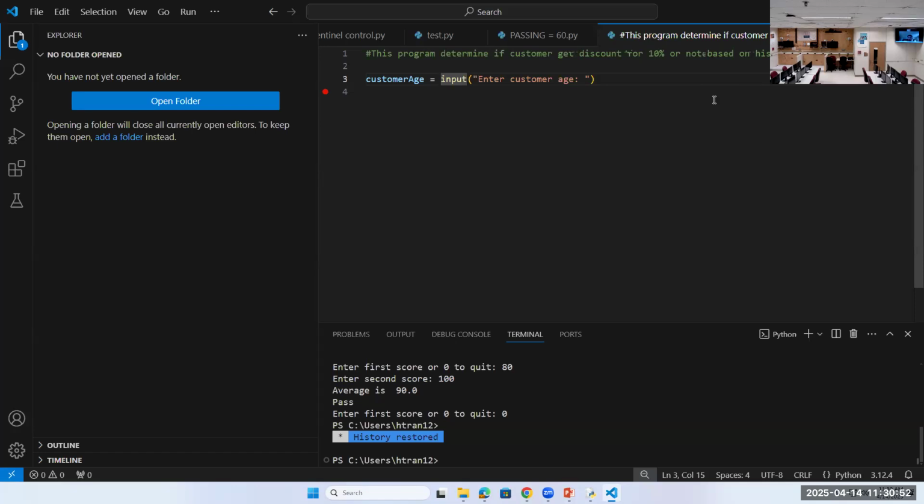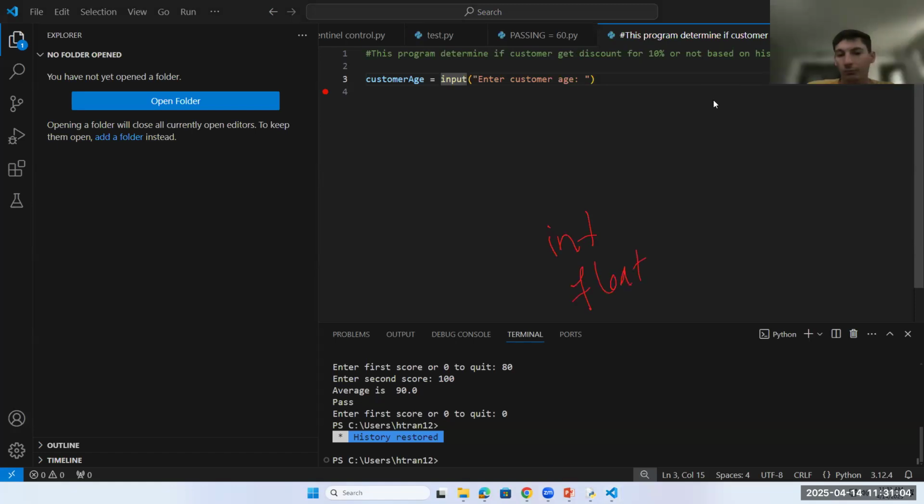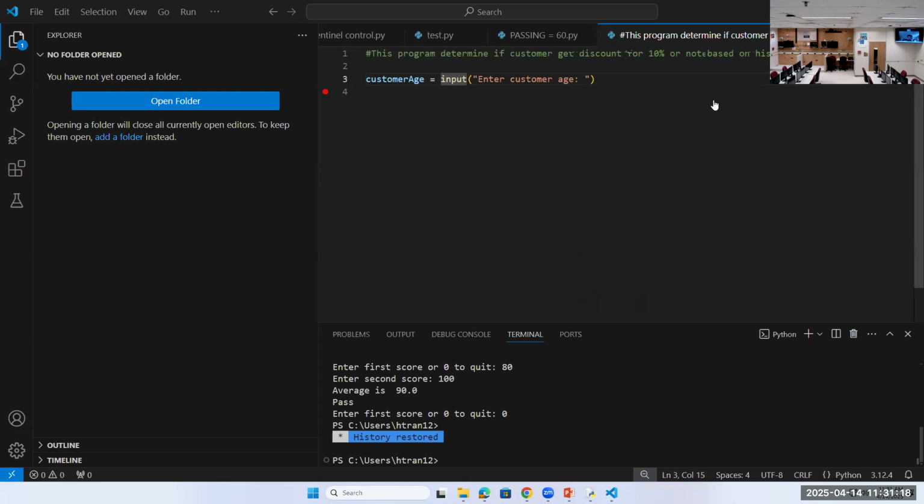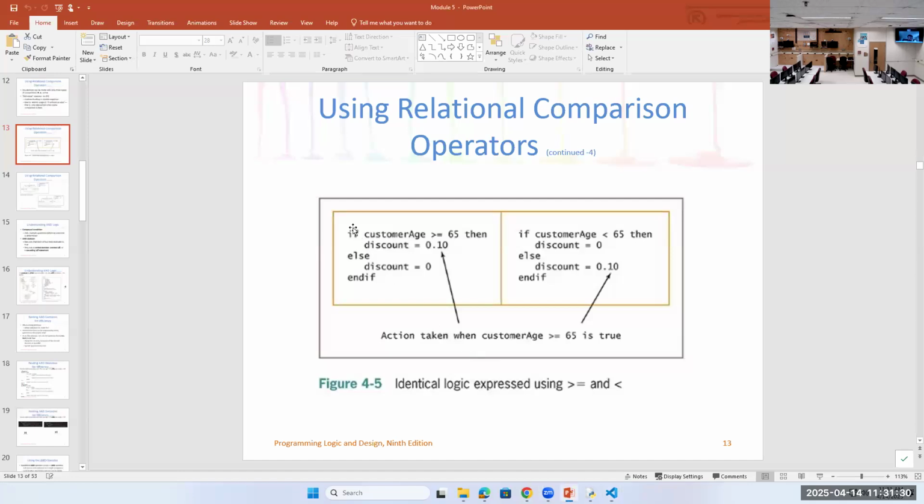You have to convert this one into the number format, and you have two functions to convert it. What are they? Yeah, you have int, right? And you have float here. Int means you convert it to a whole number, and float means you convert it to a floating point number, right? So basically for the age here, you can work with the integer number, right? You can put everything inside the parentheses here, and you convert it with int here, okay? So now you see, I got it, and now I can check with my condition here, right?